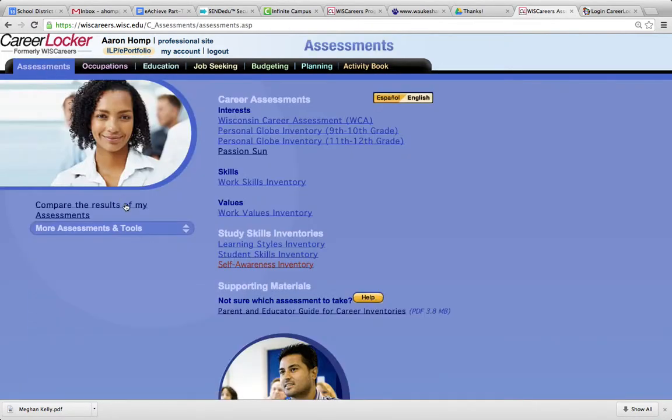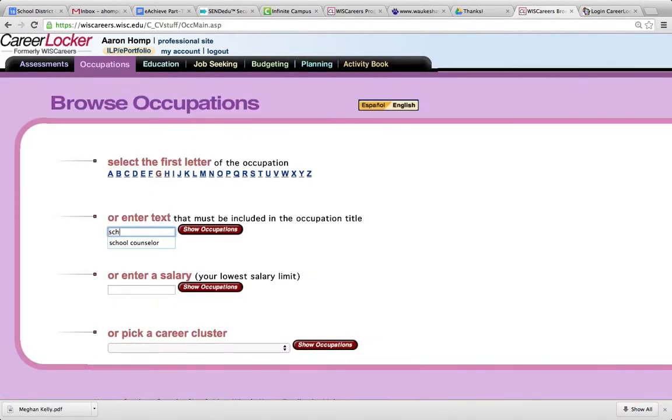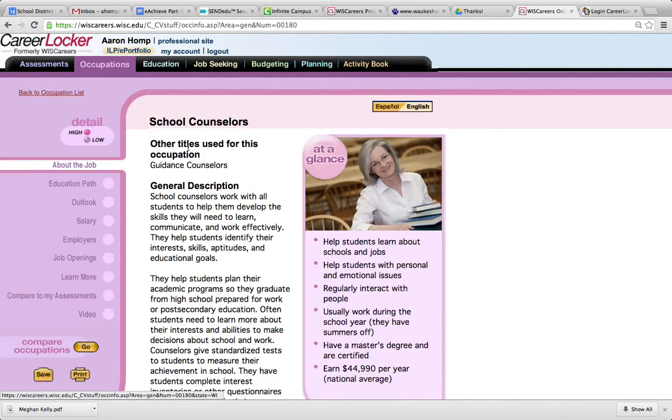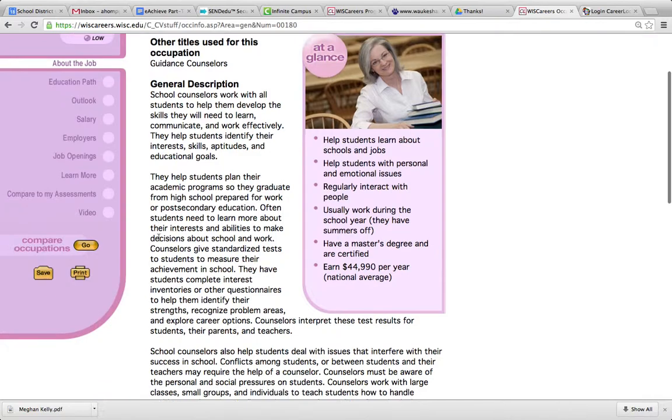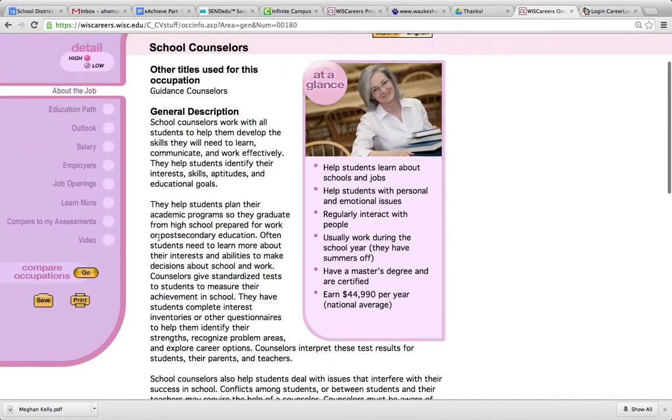Again, you can go back through the assessments and take a look at the list that came up based on the assessment that you took and the careers that it matched you with, or go right to looking at the occupations. I'll have to type that back in again. And if we look through this way of navigating, when school counselors pops up, and this would be true for any of the occupations in here, over on the left you can see these different tabs that we can click on. It gives a general description about what school counselors do at a glance, so not a real in-depth description, but an overview.